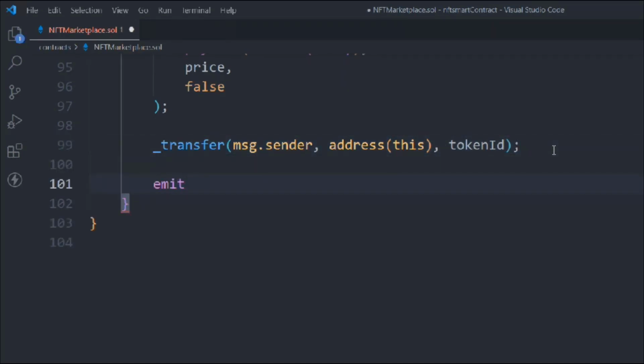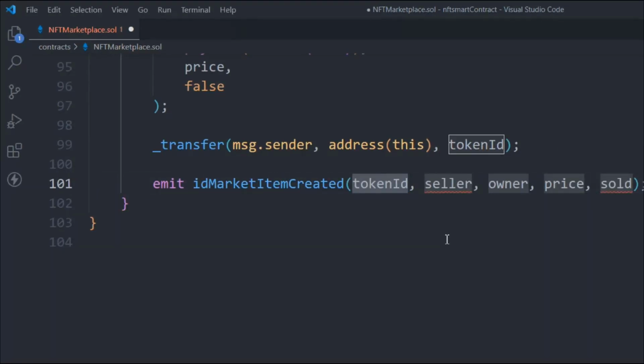And now we have to call this event, okay, because we have created an event, and whenever the transfer of tokens happens, we have to call this event. So we'll call it market item created, and here we have to fill out all these details. Make sure you fill the data in the same order which you have defined in the event. When you call the event, it's called emit, then you give the name of that event, and all the parameters you have set in the event, make sure you assign the values in the same order. That's the thing you have to keep in mind, otherwise it will give you an error.